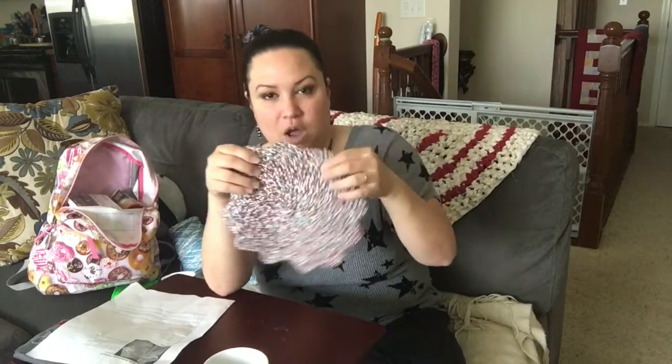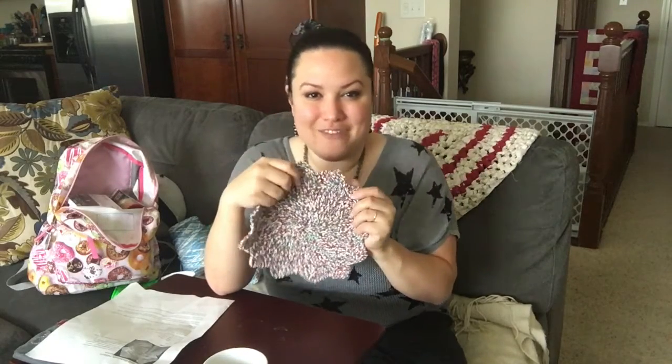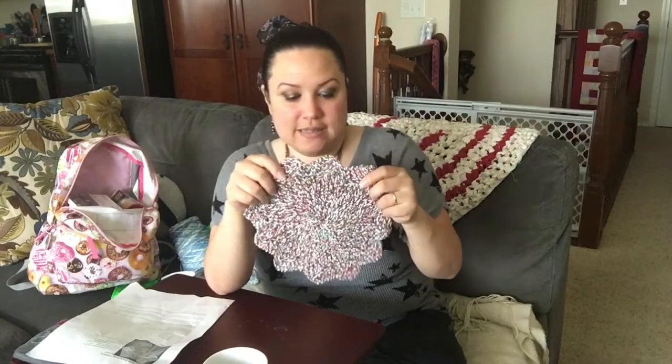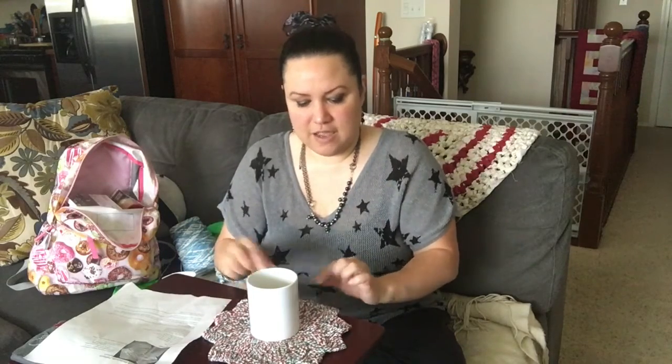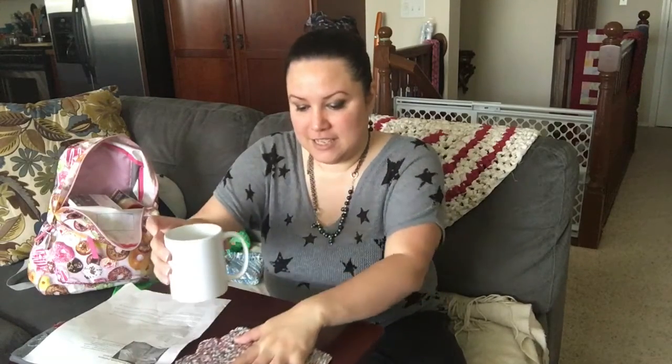Past projects: this is a petal washcloth. I talked about it in a previous video and showed you a black one — this one has more points and is also much larger. I have the pattern on Ravelry and I'll share the link. This yarn is a cotton yarn — it's Bernat, and I bought it at Walmart. It's perfect. Just imagine putting a candle in the center at Christmastime — wouldn't that be pretty? Or if you're Catholic and do the Advent candle, you could put a mini wreath here with your candles. I finished that a couple years back.